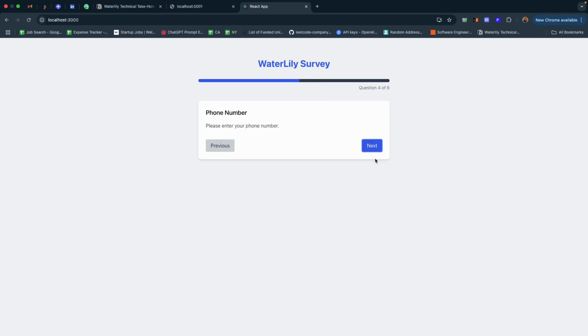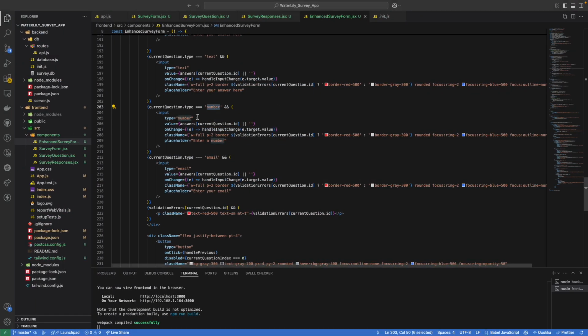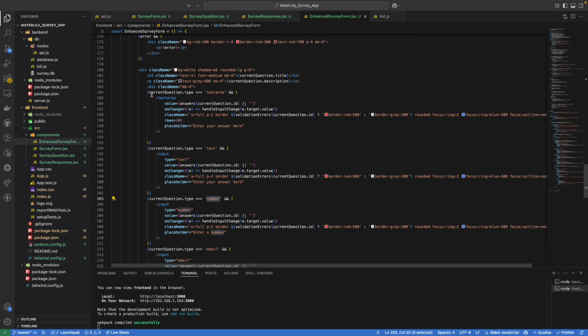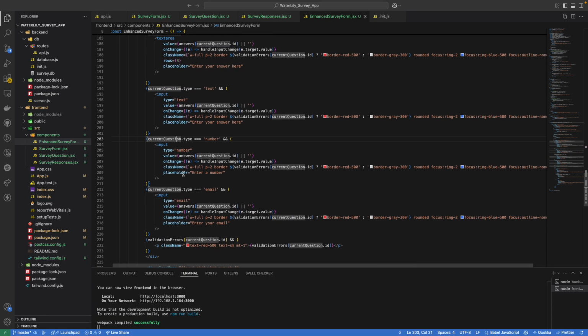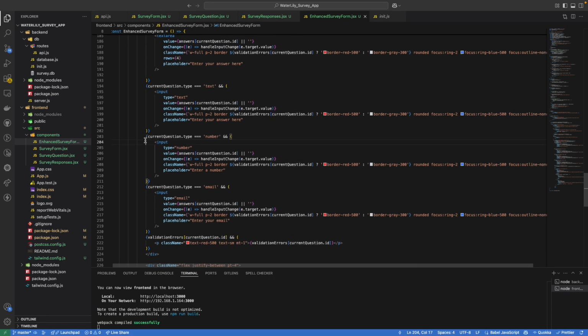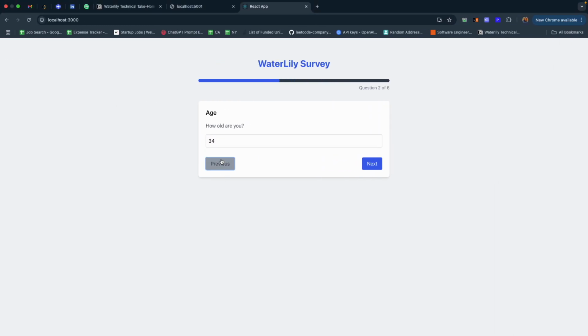Let's see previous. Next. Where is the text box? So if current question type equals to text area, then we are doing this. If current question type equals to text, then we are doing this. This looks good. Input type equals to number. I think we just did number before.